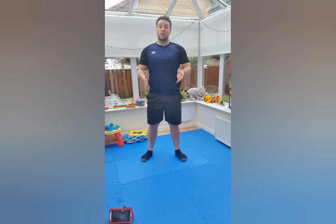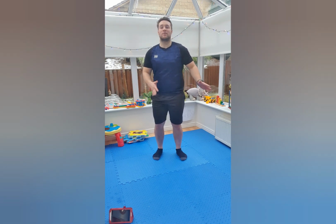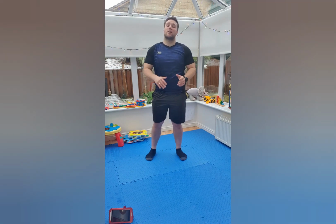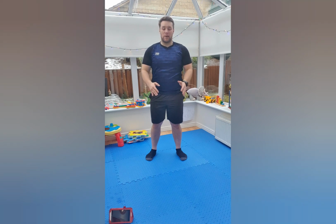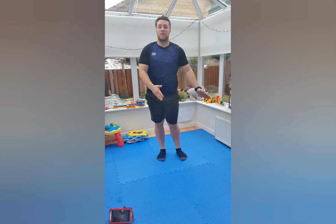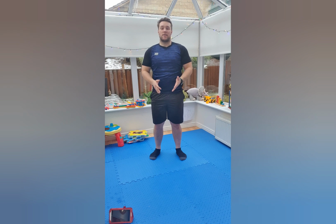Now, I'm recording this in the house. As you can see, this is James Jr.'s playroom. He's got lots of toys in here, so I had to move everything over there. And I think you should do the same. So with a bit of help from a parent, if you've got that available, or guardian, make yourself a little bit of space in the house, maybe a little square. If you haven't got it, just try and move some things over to the side so that you're safe and you're not banging yourself.